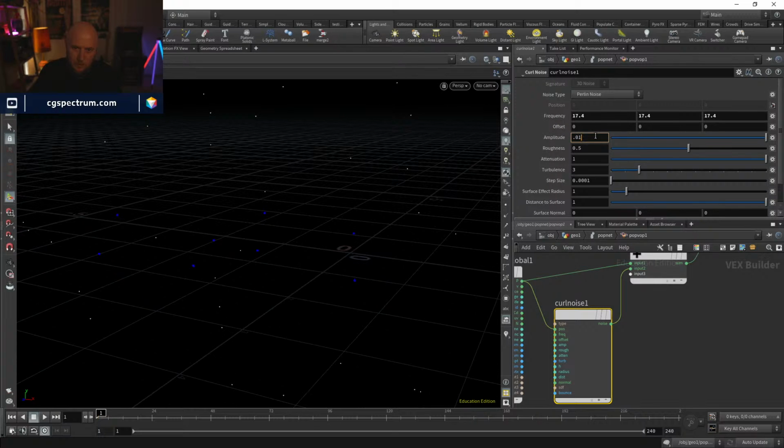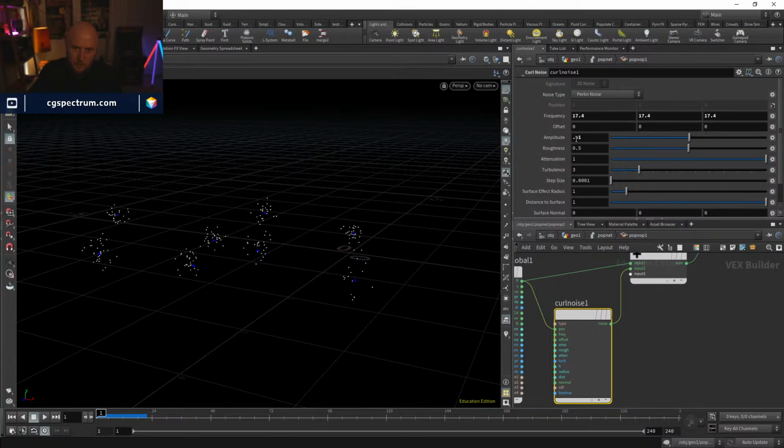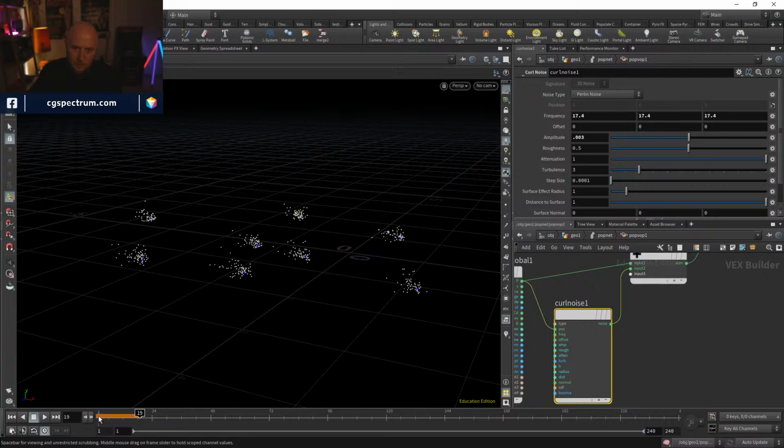And the thing is, when you're affecting position, it's a very abrupt sort of change every frame, because you're actually moving that particle rather than pushing it with velocity or force. So you want it to be a really low kind of value. You don't want to be anywhere near 1. And that will just give some interesting kind of motion to these as well.